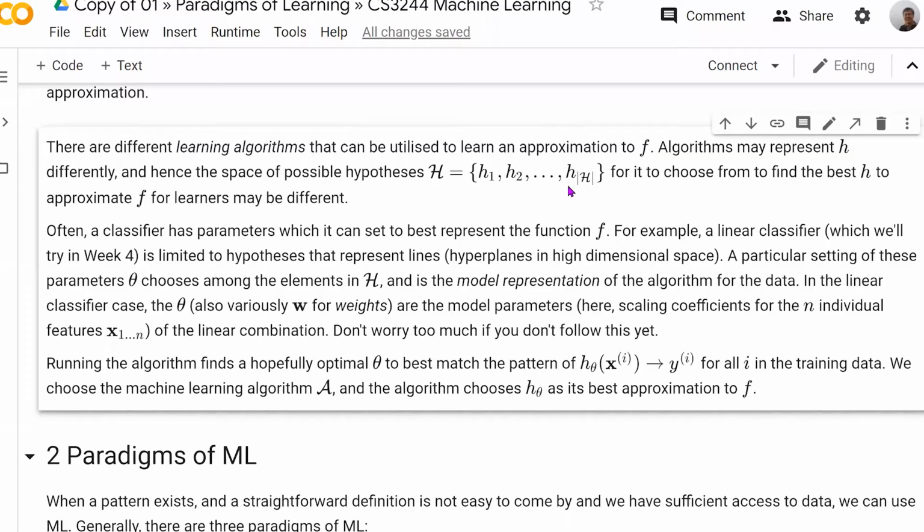But the idea is that we can enumerate all the different ways that we can set an idea of what a target function looks like. And just like the script notation for X and Y, we have script H. This means all of the possible ways that this particular algorithm can come up with a target function, an approximated target function.